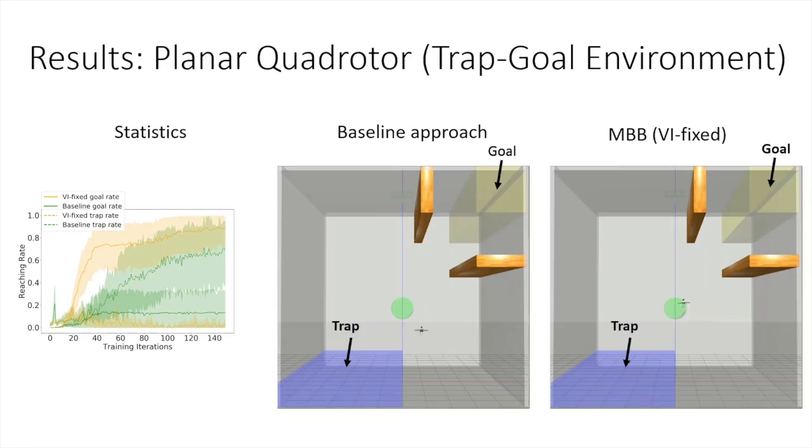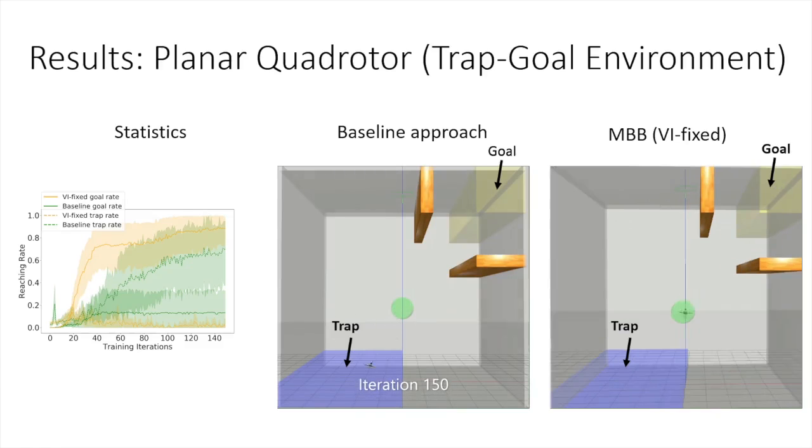We further study if our approach can give more correct policy gradient estimation. We design a trap goal environment where the trap has smaller reward and the goal has larger reward. Therefore, wrong gradient will drive the agent to the trap, while the correct gradient will drive it to the goal. As a result, our approach finally provided a correct policy gradient direction to drive the agent to avoid the trap but go to the goal. In contrast, without the system prior knowledge, the baseline approach fails to avoid the trap.